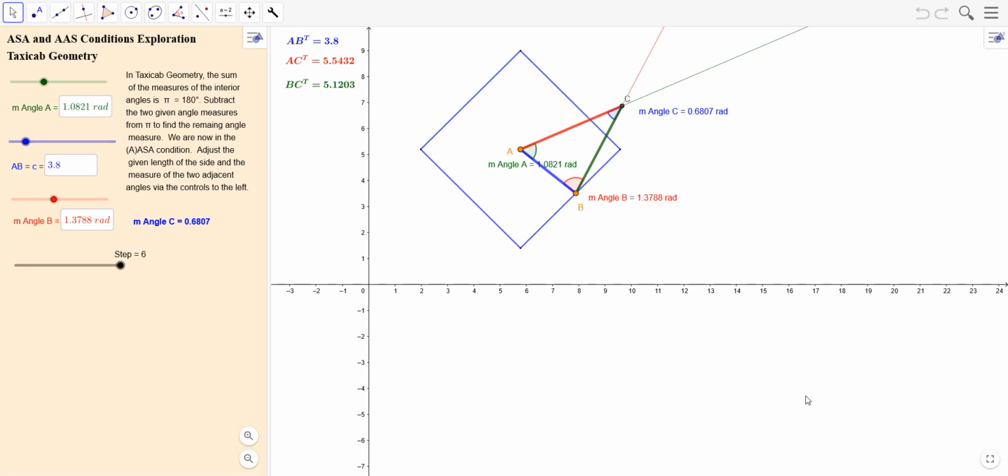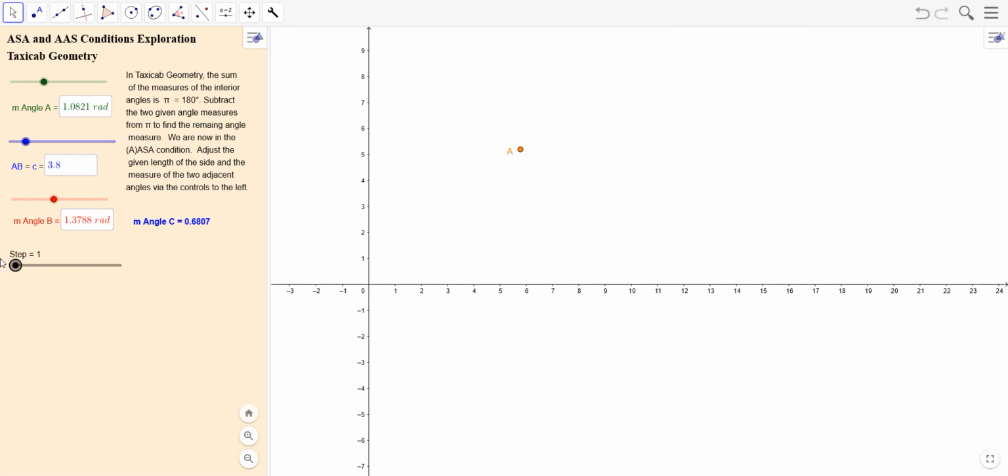But now the question is, does it make the triangles congruent? ASA, we found, did make the triangles congruent in Euclidean, spherical, and hyperbolic geometries. But what about taxicab? Remember how SAS worked for Euclidean, hyperbolic, and spherical, but not taxicab. We might suspect that taxicab is different here too. So here we have the same kind of construction that we did before. So let's look at it.